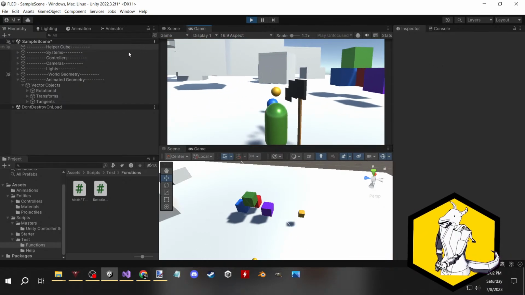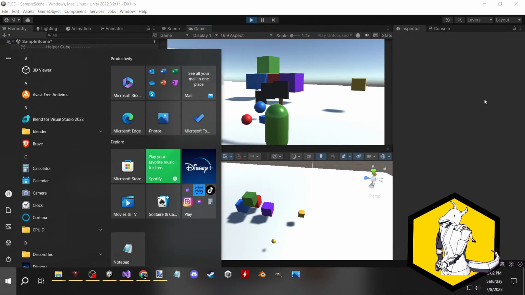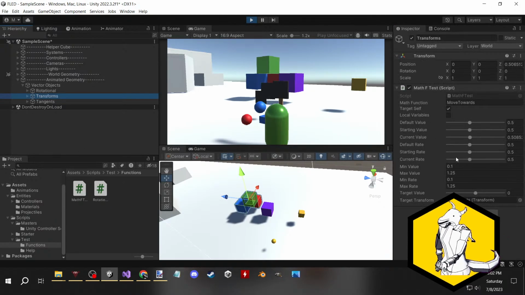So now what I can do is, while looking at it, hit Windows key, click over here. Where is it? Transforms. Here. Well, no, I was in the start method, wasn't it? So it's trying to move towards a value, but I guess it made it already.